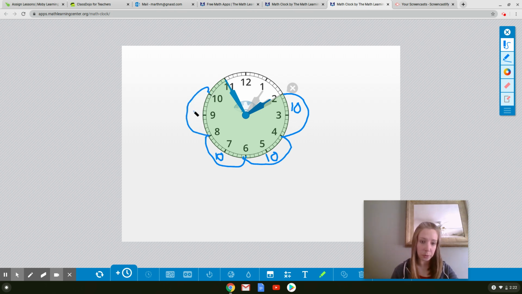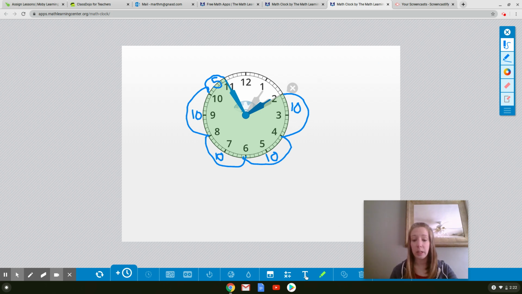Whoops, almost went over there. And from 1:50 to 1:55, which is 5 minutes. So again, just like using our timeline, we would count the time that we drew, 10, 20, 30, 40, 45.